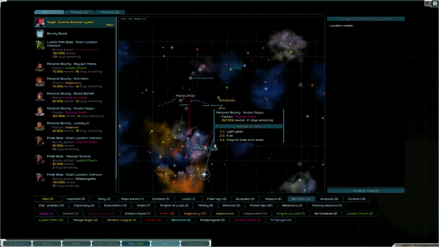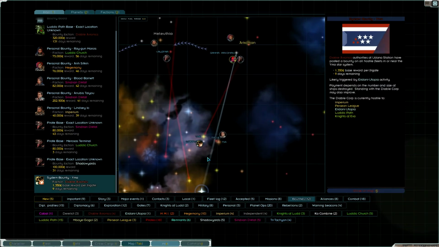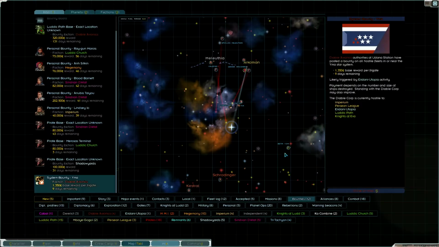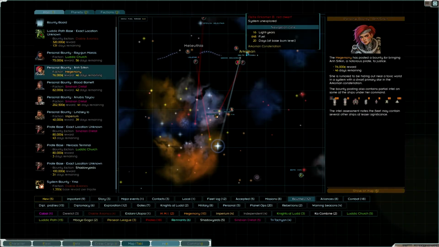There's a bounty here on Anubis Tayo for 202,000, but he has an insane fleet. There's a bounty here on Ima, which is just kill stuff from the Imperium. I don't really want to do that because that will get me in trouble with the Imperium. That doesn't seem like a good idea. And the other bounty is this guy out here, which is a Luddic Path base. There's some stuff down here to the south. I mean, I guess we could head up here.